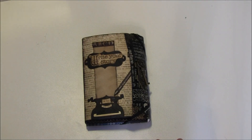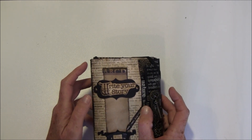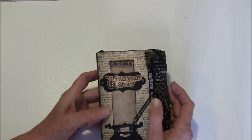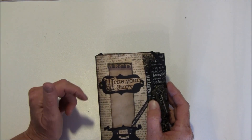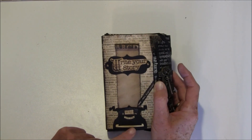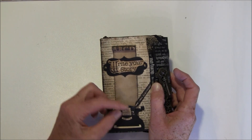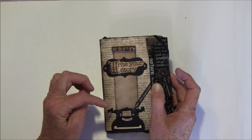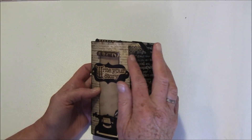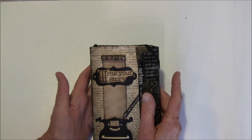For the front I used a paper from the Craft Reflection collection, also from Graphic 45. This is a pull-out tab where you can write something. It says 'Write Your Story.' I always distress everything with various Tim Holtz Distress Inks. This label die is from Spellbinders, the typewriter is Movers and Shapers from Tim Holtz, and I put in some stamps here using a stamp punch — I think that's from EK Success. On the side I have a key and a keyhole for decoration, plus some corners from Tim Holtz.